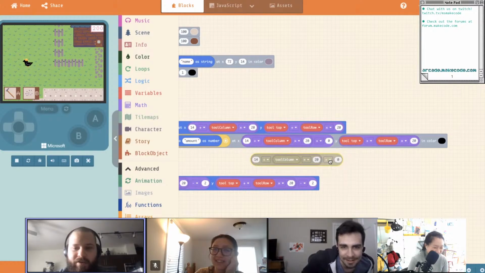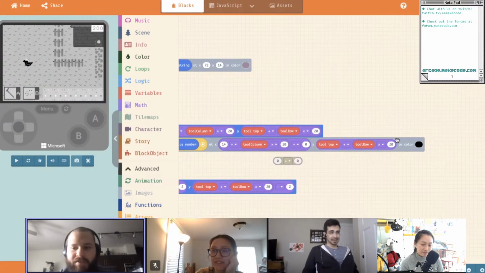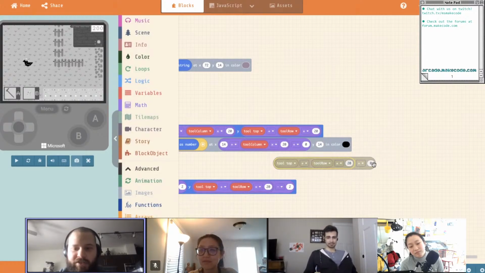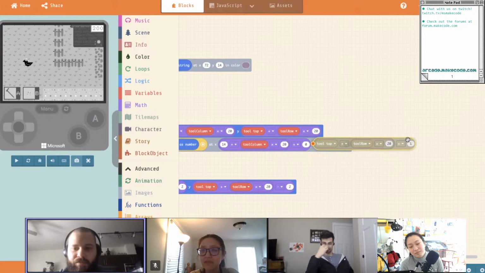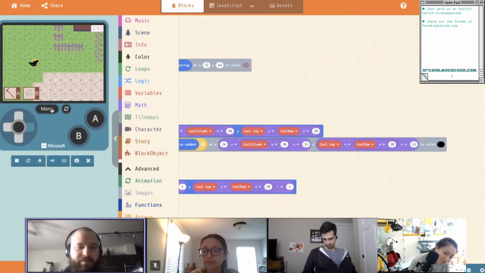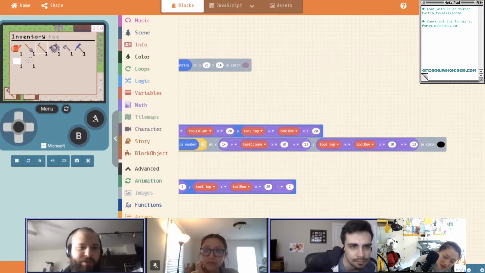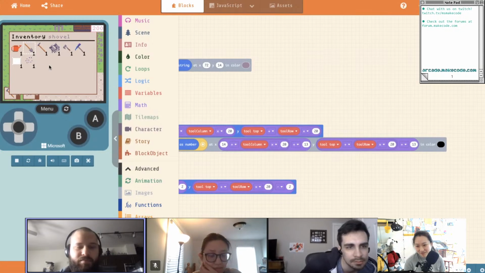All right. So what I'm doing right now is I'm taking these and putting in some plus blocks so we can do it in the bottom right corner of whatever this is. It looks like we made the width 20. So I'm going to take all of this, and instead of +1, do plus, let's say 13, and we'll see how that goes for both of these. Now let's press menu and, yeah, that kind of works. We should probably move it up a bit so it's not overlapping with this bar though, huh?